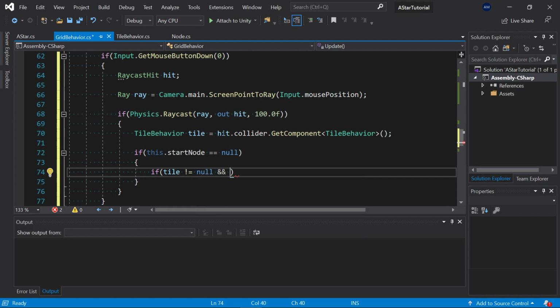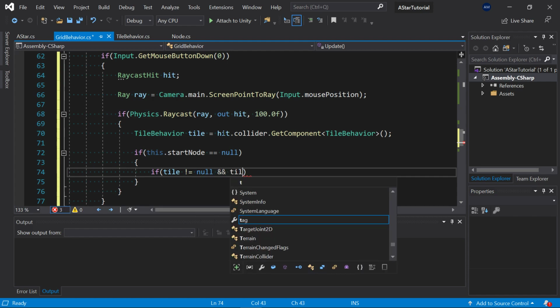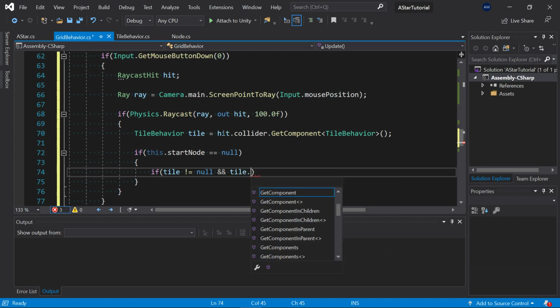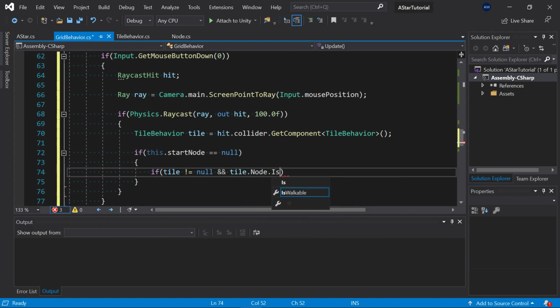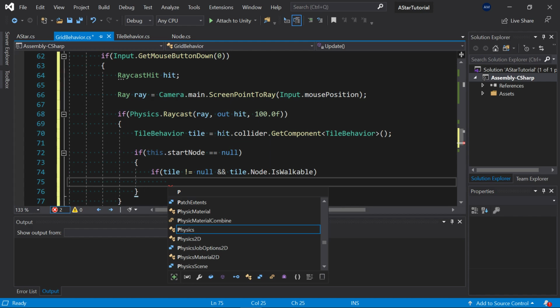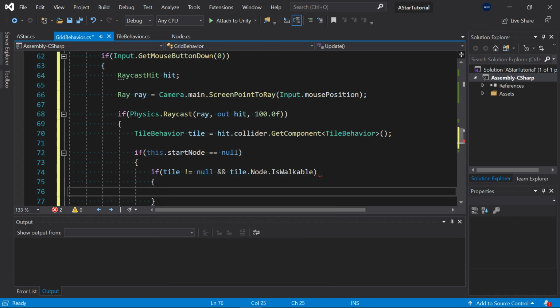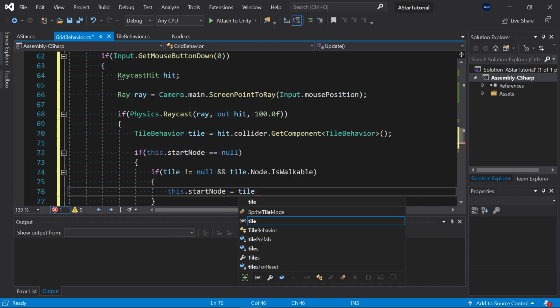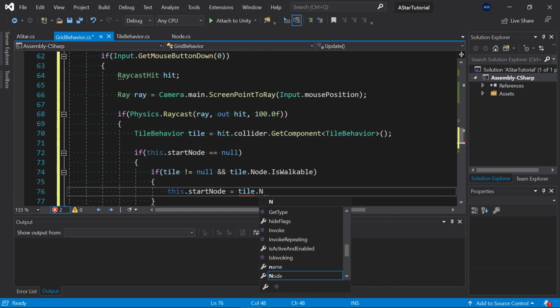And the tile's node is walkable. So if we hit a tile and its node is walkable, then we're going to set the start node to that node.